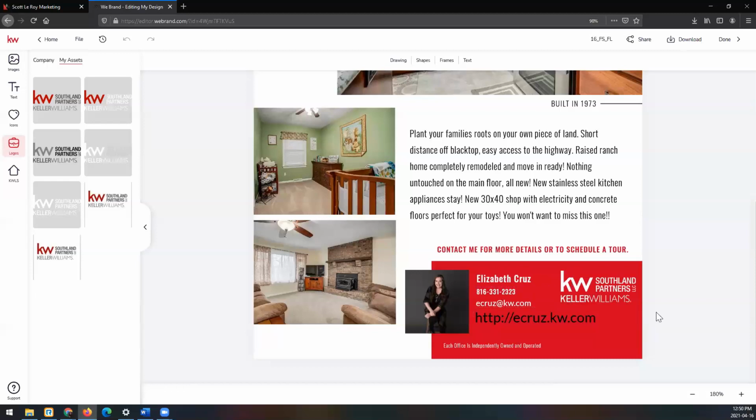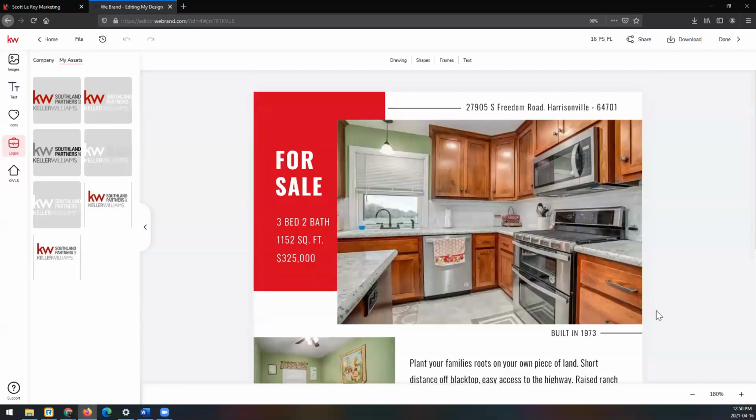So now that we have every piece of this flyer changed, again, I like to file save. Just makes my heart happy. I'm going to rename it. I'm going to name this one also the address and name it flyer afterwards. If you have a different sort of naming convention, feel free to use it.